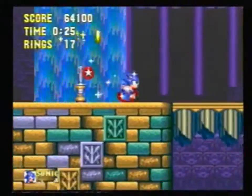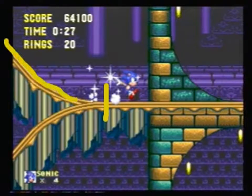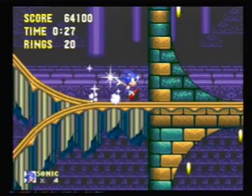As we come up to this section here, we want to stop as soon as we get past, it's about here. There's what's called a path switcher, and what that means is you're obviously coming here along the top path, and once you get past this point, this stops being solid and you go down this path instead. Of course, the problem is if you stop too early, then you'll just go straight up the initial slope. But we've slowed down at the right point here.